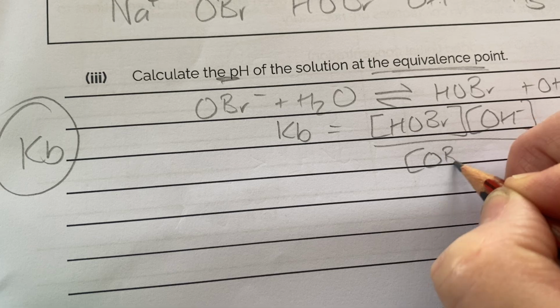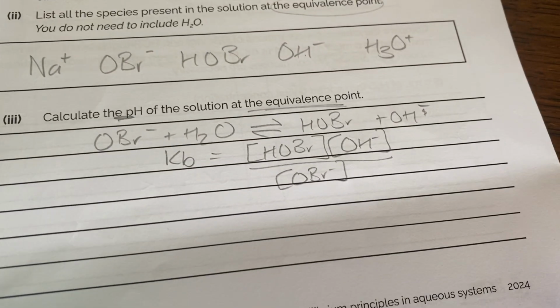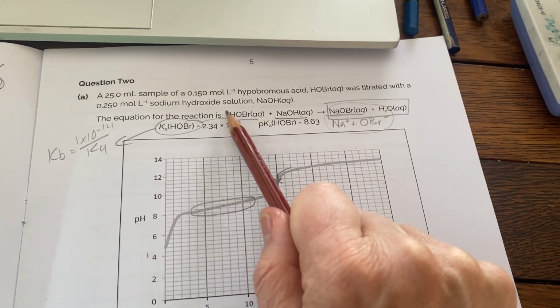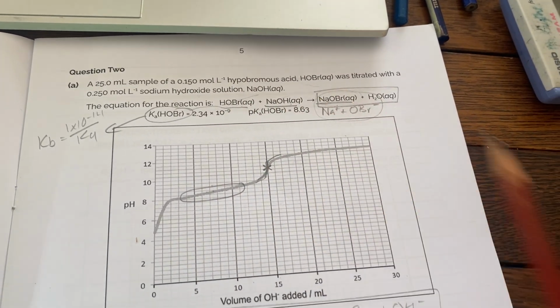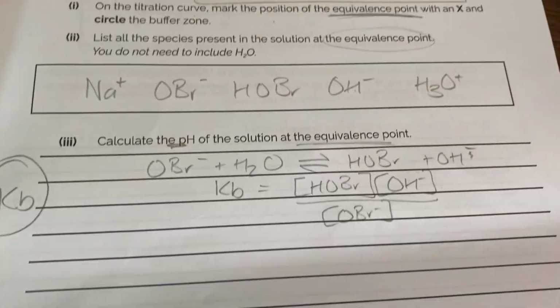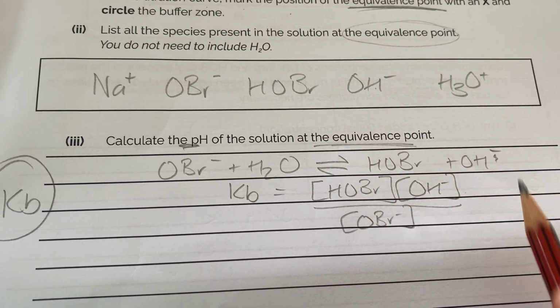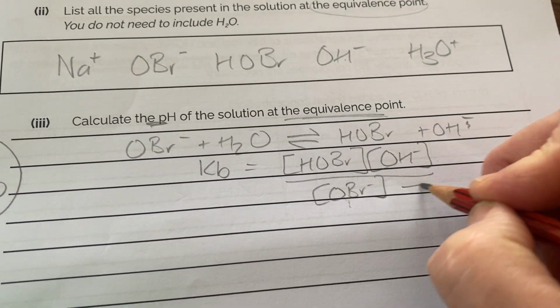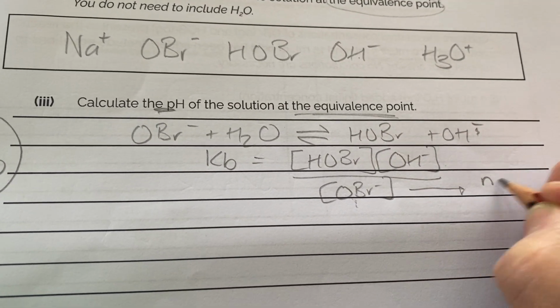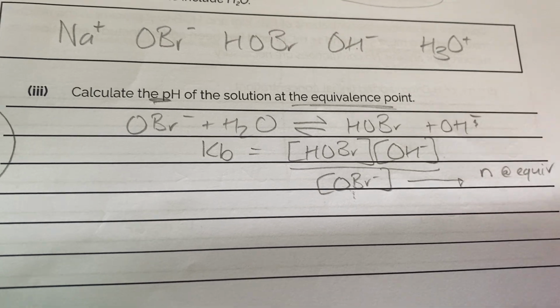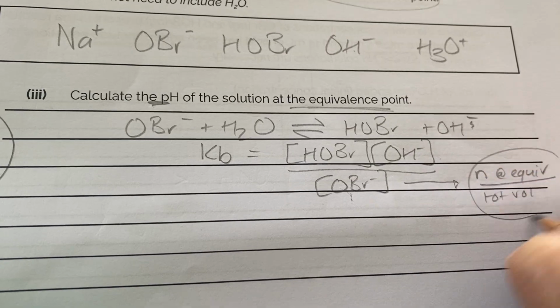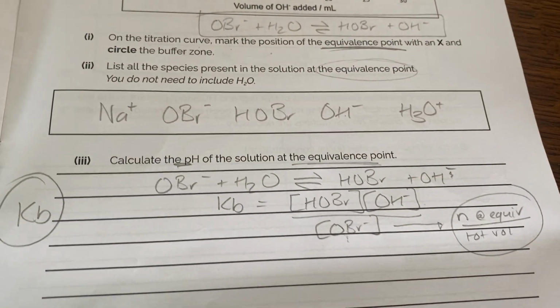Now at equivalence point, we actually do have a pure solution, right? Because we've reacted these two in a 1-to-1 ratio and they don't exist, we've just got this. So we're actually just working out the pH of a basic salt. So it is a weak base here. This is the thing here that we need to know the concentration of. So to work that out, we need to find the number of moles at equivalence, and we need to divide that by the total volume. And that's the bit that some people forgot or couldn't quite work out.